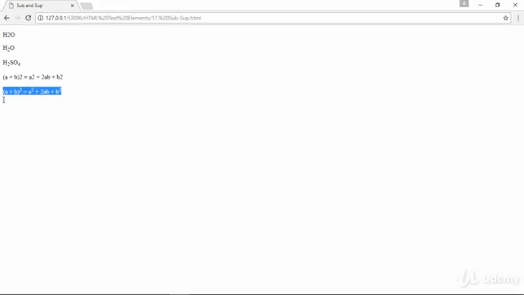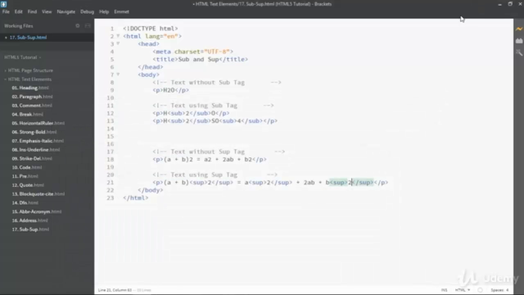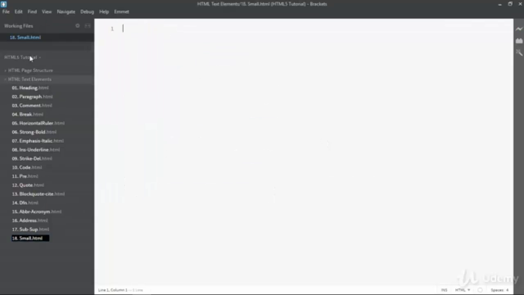Here in which manner we see the formula in books. So it is coming like this. Here I used super tag and here I used subtag. So you can use super tag and subtag like this in real time.